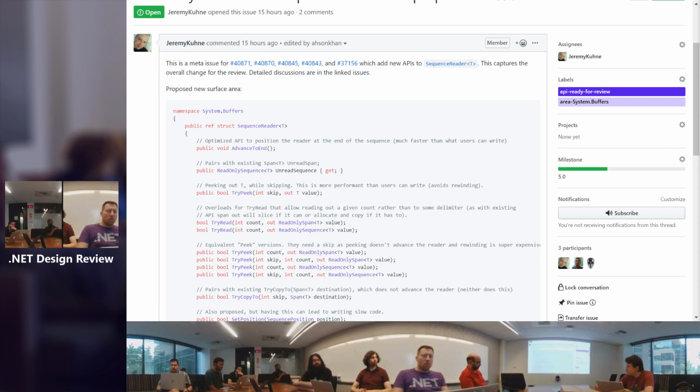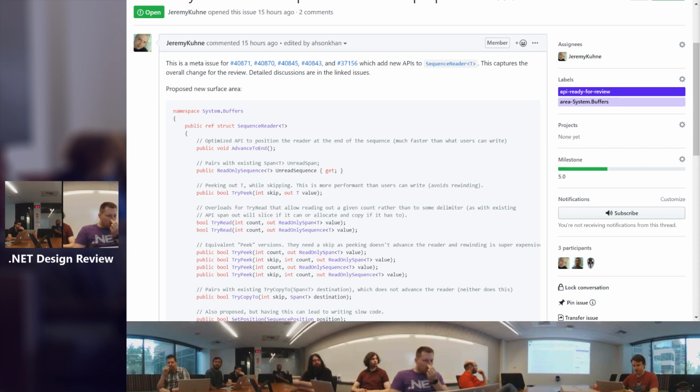When do we use the advance terminology versus the skip terminology? Let me bring that up again, since it seems like this could also be skip to end. It could be. Originally, and I'm sure you remember, we used skip in the method names, but we changed all those to advance. So we have advance and advance past. It used to be skip past and skip to, but we settled on advance. So we use advance in the method names and skip in parameter names? We don't have any skipping at all in the parameters yet.